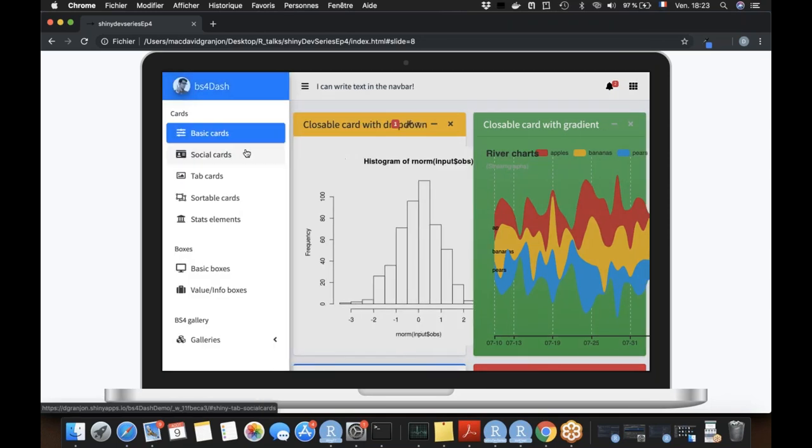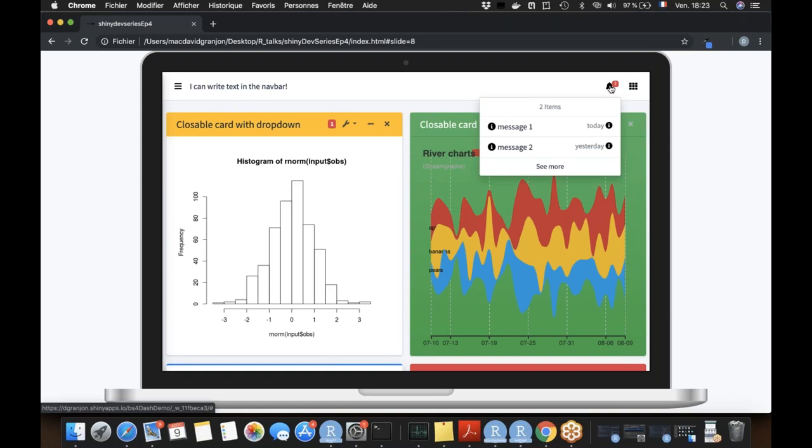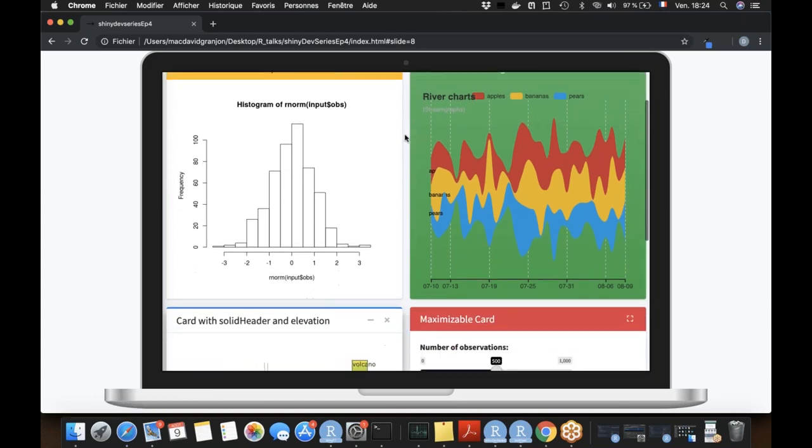So you still have here the left sidebar, but you notice that there is a difference in the style, like a refreshment, an important refreshment. You can have a dark background, you have a light background. So here it's a light background, but it's definitely something you can change. You have a right sidebar here, which has a white background, but again, you can put a dark background if you want. And you can even have tabs as well, but here you don't have anything in this demonstration. And in the header, same thing, you can customize the color as you want. So you have a lot of different colors, which are a part of Bootstrap 4. I think more than 10, so you have a lot of choice.